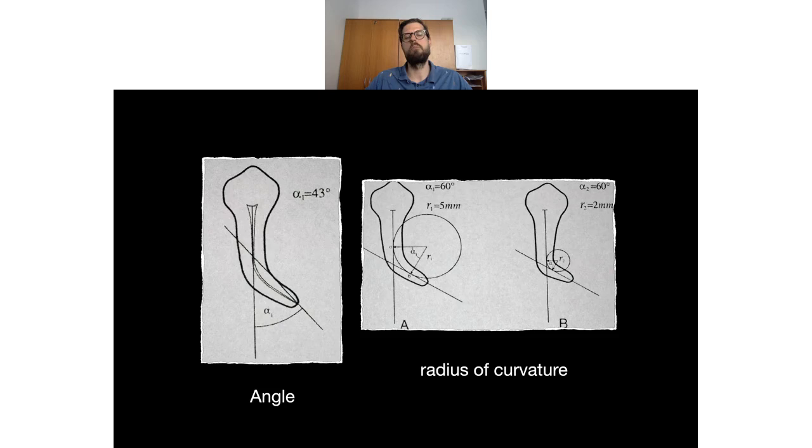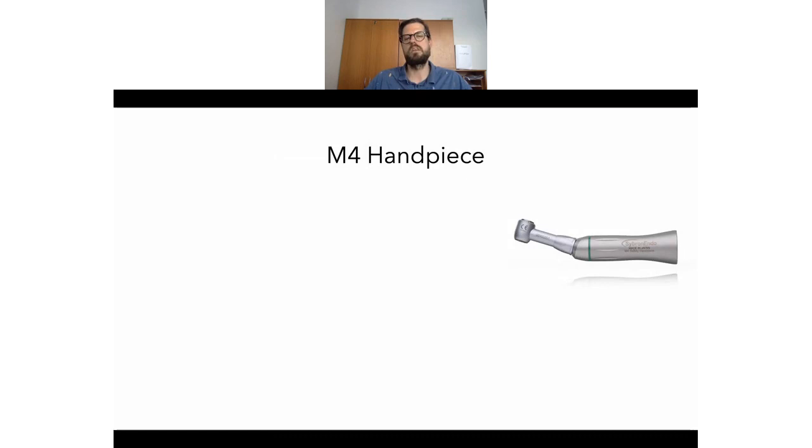So I was like fighting all the time, and in such a situation, for example, you go first attempt, you are not there, then you are there, okay, and now you are happy that you managed to go into the canal full length, and now what? Now you go outside and you need another 4 to 6 or 10 attempts to go inside. So for this situation, this M4 handpiece is very, very useful, because as you go inside and you manage it, like after 20 attempts, you can click a hand file on this handpiece, and you can start to brush the canal, but not with the hands, but with this handpiece.